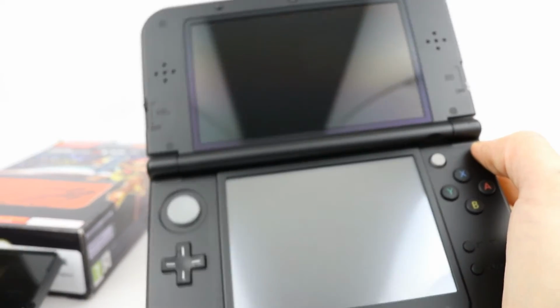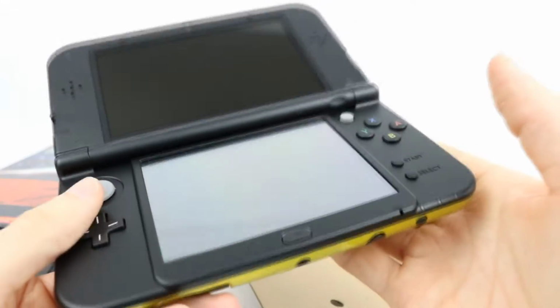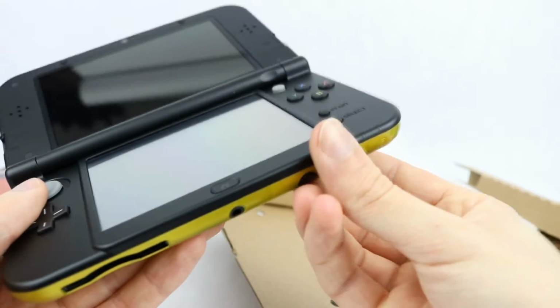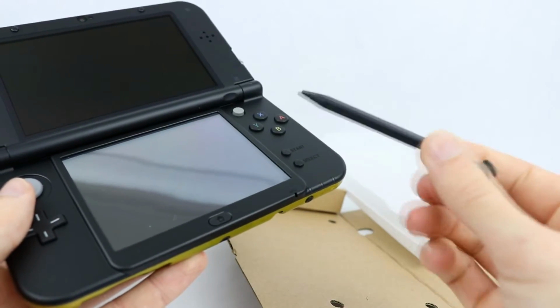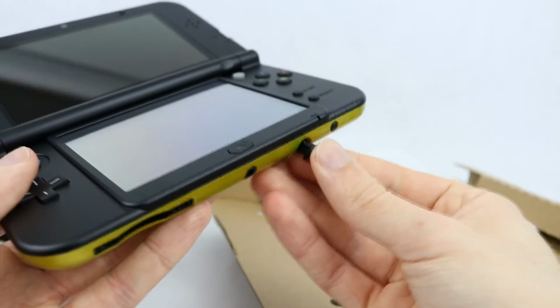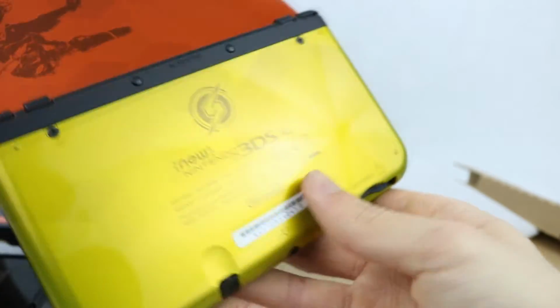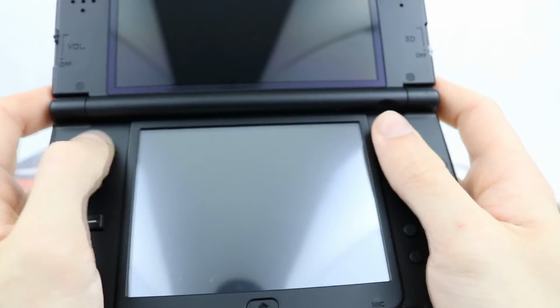You can actually see kind of like a purple tinge around this top screen here. Yeah, I am definitely going to enjoy using this. Just to show you the stylus, it is just one big stylus, whereas on the 3DS, it was a retractable one. But yeah, this is an absolutely amazing looking system. You do have your red, yellow, blue, and green on those buttons right there. I mean, wow. Absolutely incredible looking, and it feels insanely comfortable.